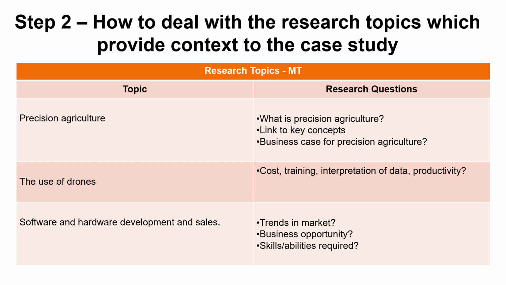Now, the use of drones. Find some research. What is happening with drones? What do they cost? How easy are they to use? The data they provide. Again, does it actually boost your productivity or not? Find some data out there. Find some background. Software and hardware development and sales. What are the trends in the market? Is it a growing market?